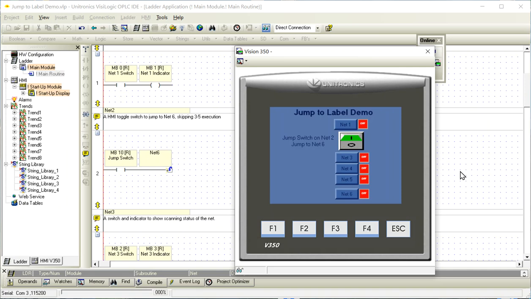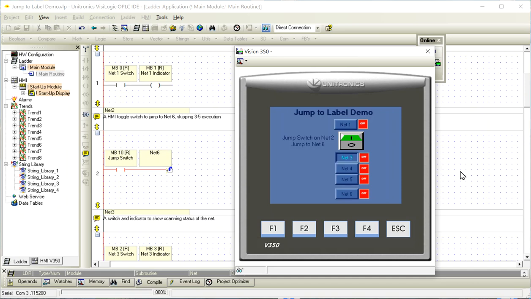When I flip this toggle switch, the jump is going to occur. Now it's going from net 2, where that toggle switch is, the whole way to net 6, and it's skipping 3, 4, and 5. You'll notice 1 and 6 still work fine. For 3, 4, and 5, the indicator doesn't come on.